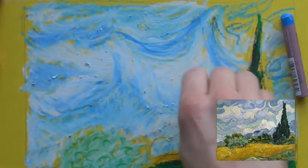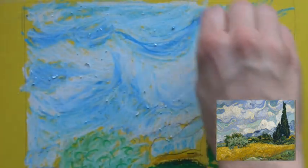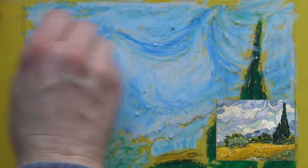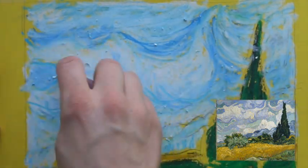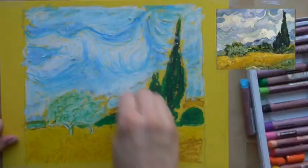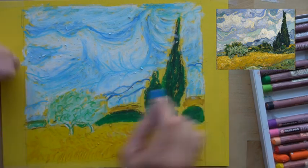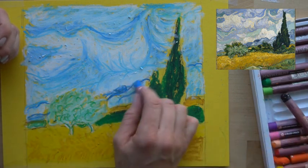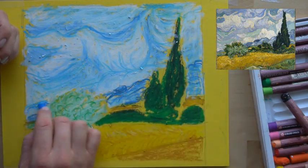Look at the painting and notice the direction that these clouds are moving — that will help you know the direction you're supposed to be drawing with your oil pastels and where to put some darker colors. I'm going in a curved direction with my oil pastels for these bottom clouds. Since yellow is my background color, I want to make sure I'm getting a lot of it covered up in my sky. You can add some lines back in — that's the nice thing with Van Gogh paintings, he uses these outlines to bring forms back together. Moving down from the sky, take your blue and separate these mountains from these clouds, adding a little black and blue to make them a darker blue.